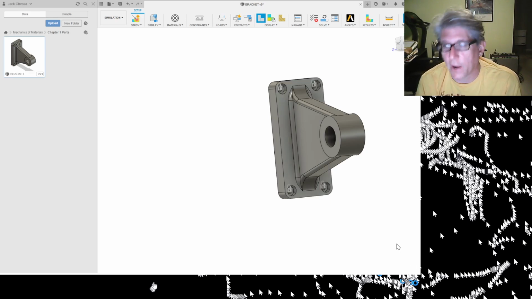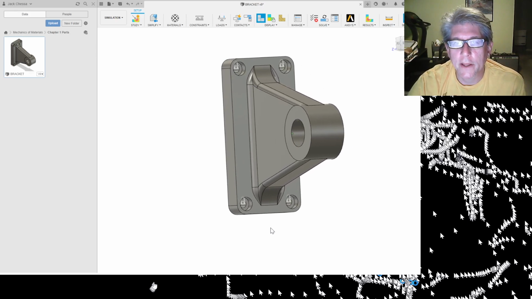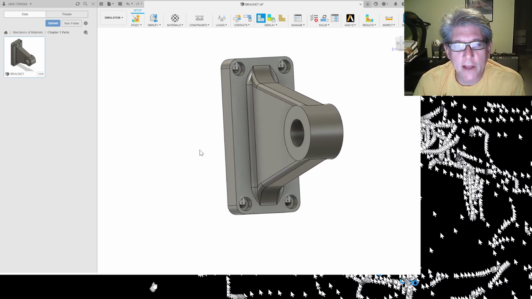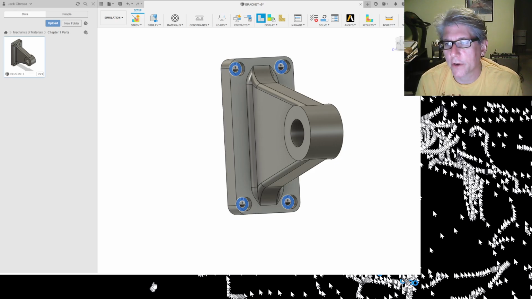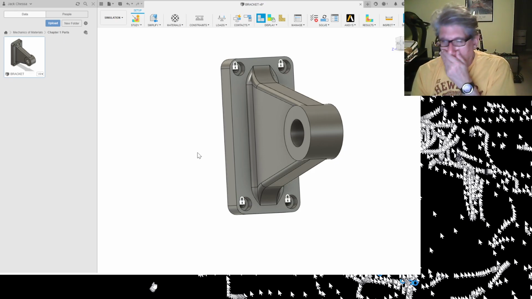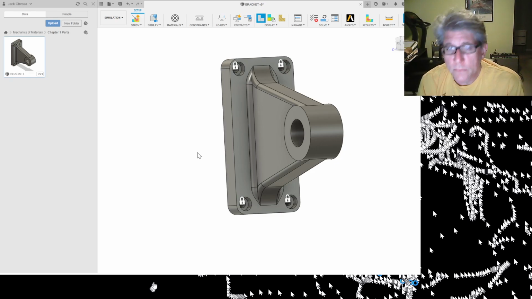It's actually over constrained, but that's fine. There's nothing wrong with it being over constrained. This is what we'll later talk about as being statically indeterminate, but finite elements has no issues with that. Okay, so we've got it constrained, and now if you expand out this little constraint tree, you can see that it highlights those. If you have multiple different constraints, you'll see them all listed here. If you do want to edit them, you can click the little edit thing and edit them. You can turn them on and off so you can't see them, and the check mark means that it's actually suppressed when you run the simulation. So sometimes you want to turn them on and off and just see the difference. But in this case, we're going to leave them on. Okay, so that's all the constraints we have.